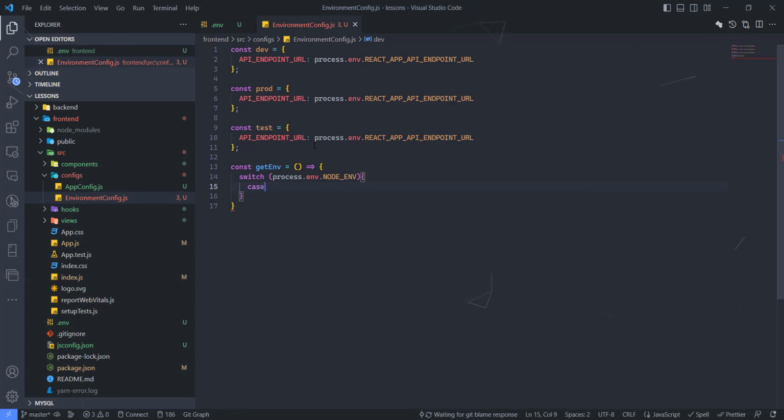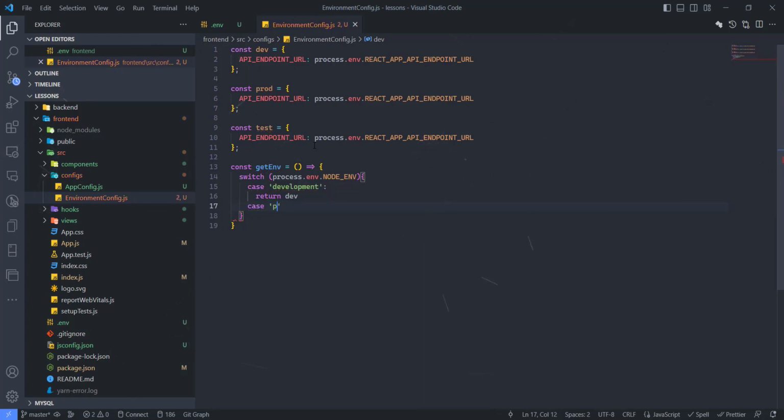So if case now will be if it's a development environment, we want to return the dev endpoint. So everything starts to make sense right now. So we return dev. So if it's production, let's say case production.